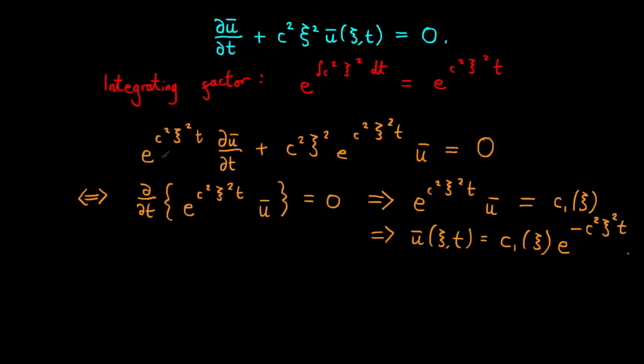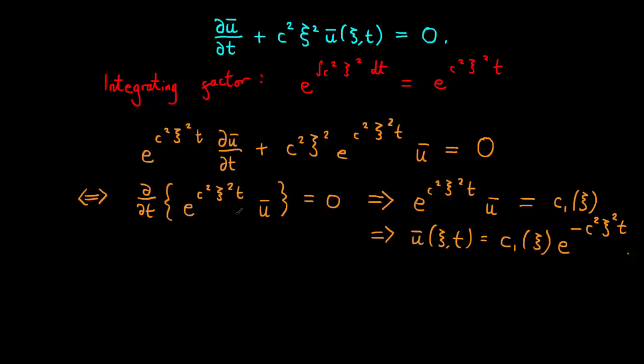And then you notice that these two terms, in fact, give us a perfect derivative. So if you need convincing of that, then you could work in the other direction and you could say, what would I do if I was asked to differentiate with respect to t, the thing in the curly brackets here?